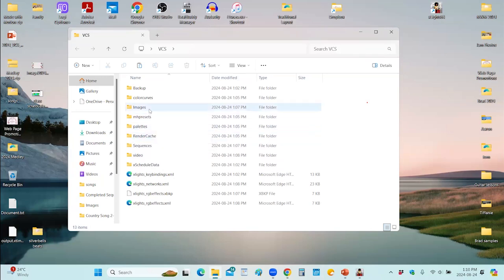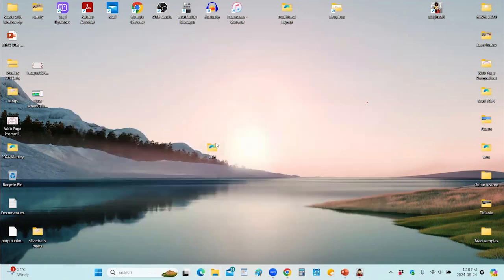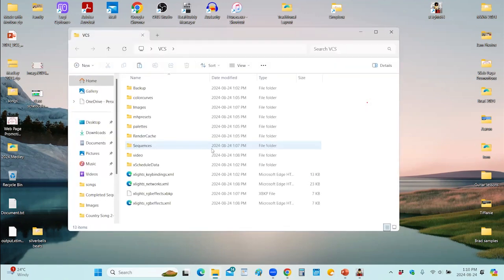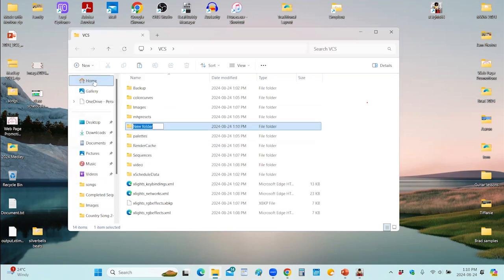The images folder I have added, the color curves xLights has added, and the backup folder. So all I'm doing, Rodney, is adding folders inside this folder so that I don't have to hunt around. One of the most important folders that I like to throw in here is a music folder.